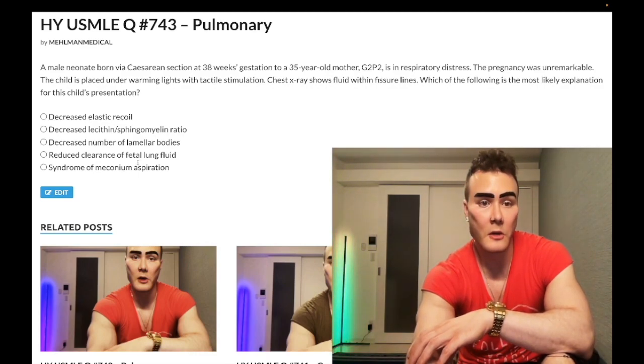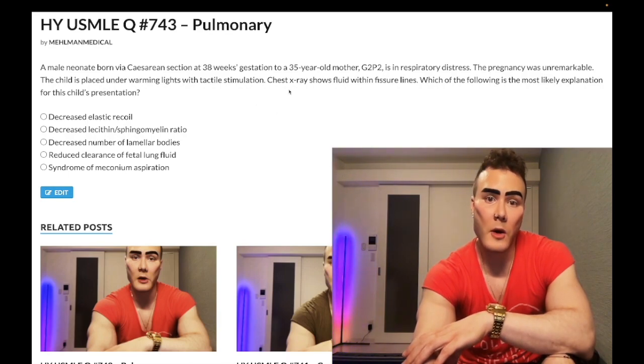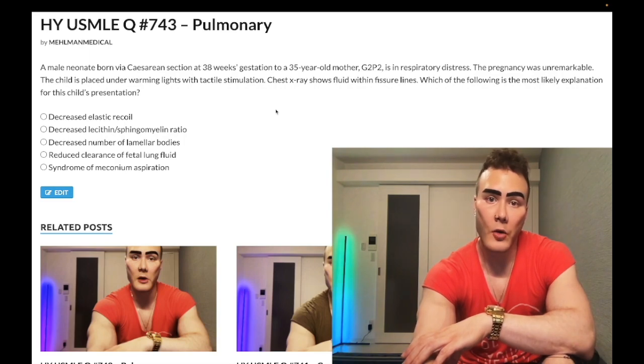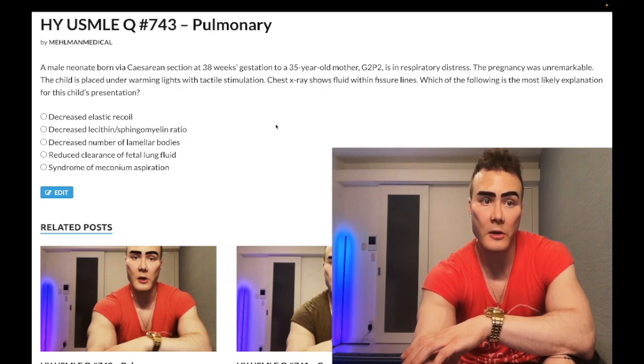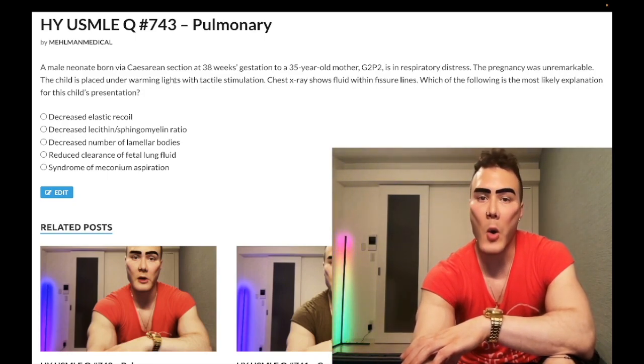Choice D, decreased clearance of fetal lung fluid. Correct answer. Diagnosis, transient tachypnea of the newborn, TTN. It's an OBGYN diagnosis, but for step 1 as well, I'm just giving you some info here. This will be the answer on USMLE when you get a vignette that sounds like NRDS. You're reading it, and it sounds sort of like neonatal respiratory distress syndrome. Kid born in respiratory distress, but he or she is born at term. And you're going to notice that basically always, for USMLE at least, it'll be via cesarean section.